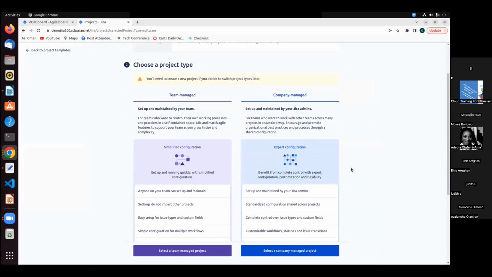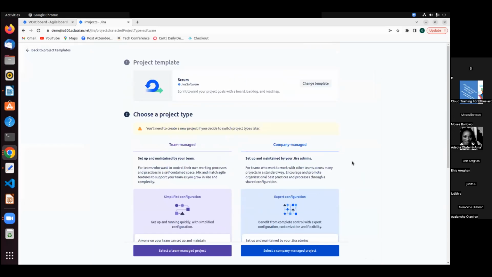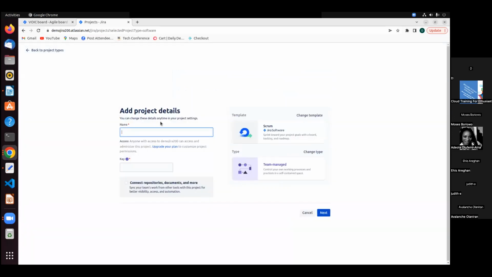Yes, you can just go ahead. Is it team managed or is it for an organization? I'll select this, and then you can put in the name of the project. Before I had voiceover, but today let's say we'll be having Cloud Grow.